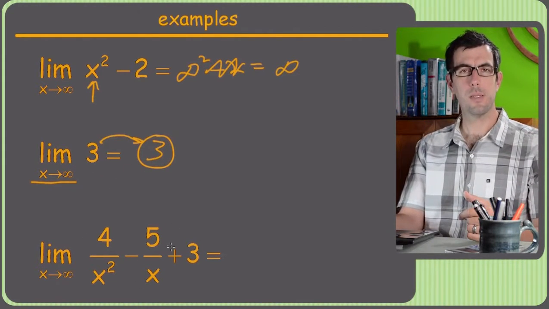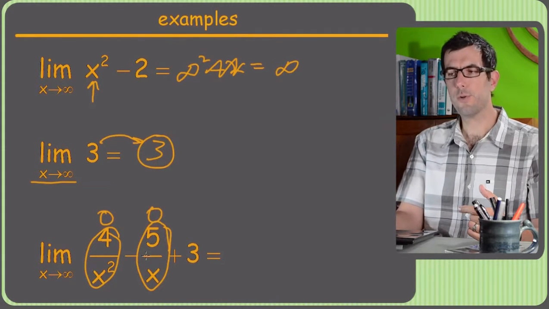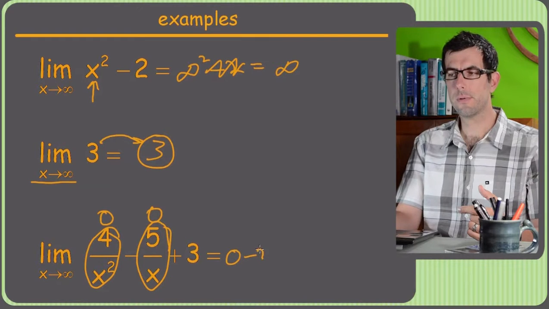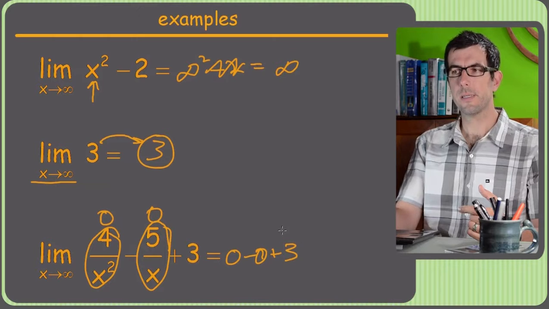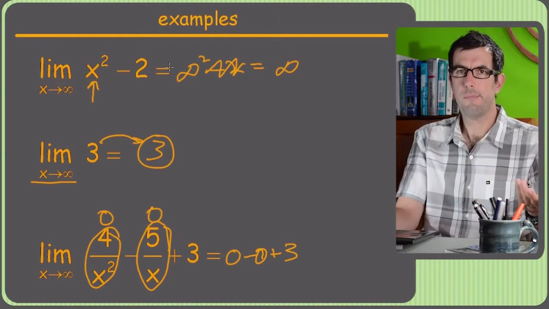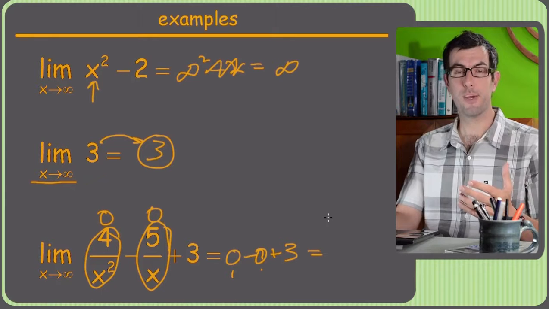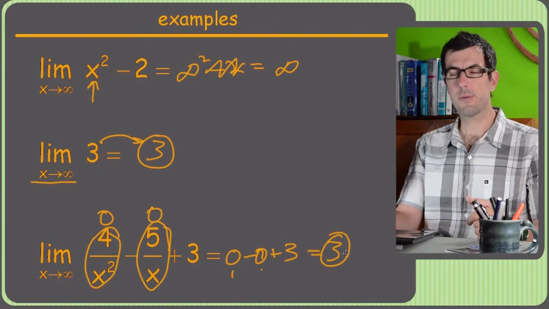So now this last one is sort of a grab bag of a bunch of different things. The limit of anything with x downstairs is 0, right? So the limit of this term is just 0. The limit of this term is just 0, so you've got 0 minus 0, no big deal. And then we've got a plus 3. So in this previous one, the negative 2 didn't matter because it was infinity plus 2. Big deal, 2's nothing. But if you've just got 0 minus 0 plus 3, wow, 3 is now the big boy on the block, and this limit is 3.